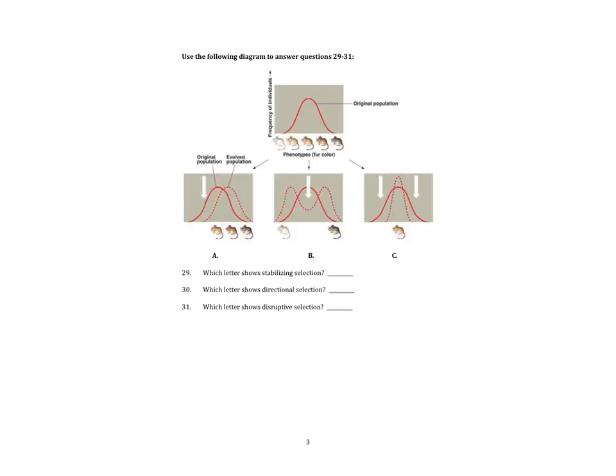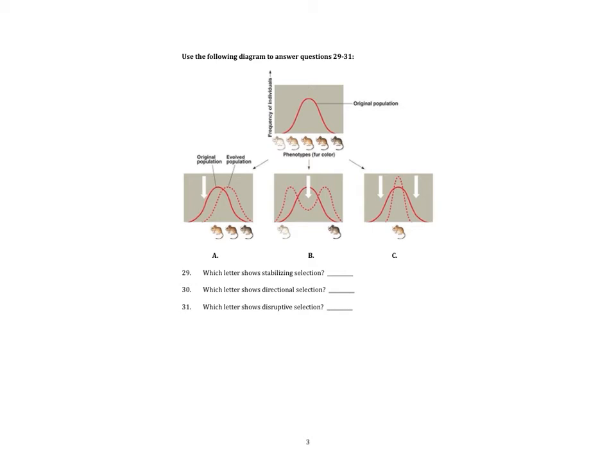On this page, we're going to talk about the shift in a population. And so we're going to talk about stabilizing selection, directional selection, and disruptive selection. So first, let's just talk about bell curves. So you can see here, this is a bell curve. You can see that it kind of looks like a bell. And what it does is show how many individuals in this example from a species have the different coat colors that are possible in mice.